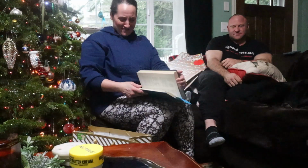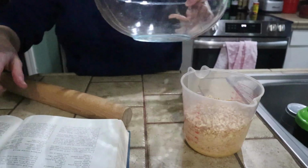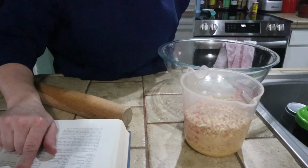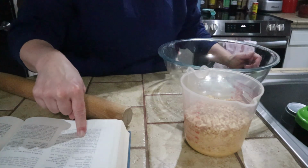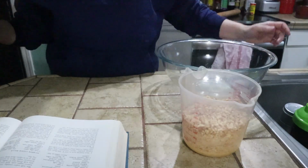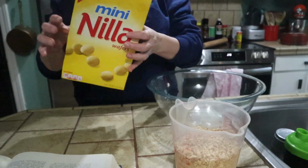Let's get started. Okay, so today we're going to do a no-bake cookie. We're going to do walnut bourbon balls. And I will put the recipe for you guys down below in the video's description box. You'll have it. Okay, so the base of this cookie are the vanilla wafers.